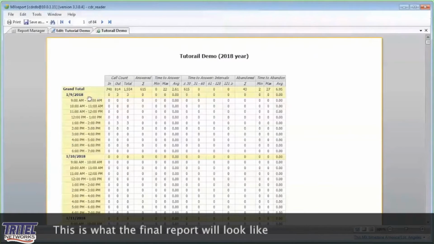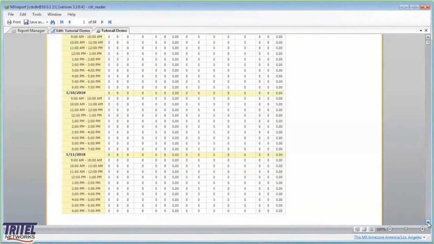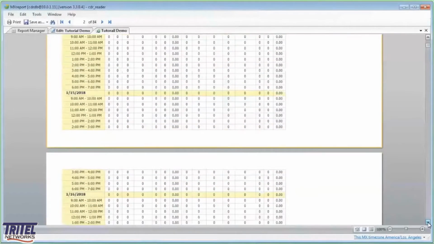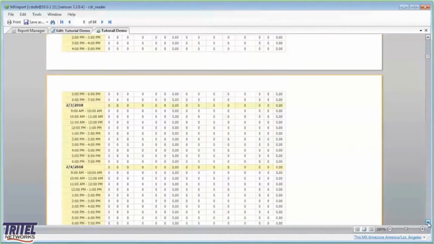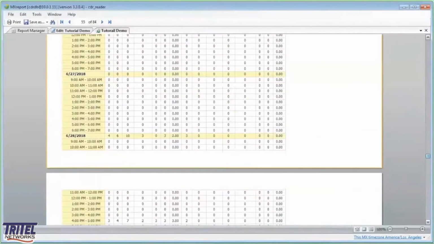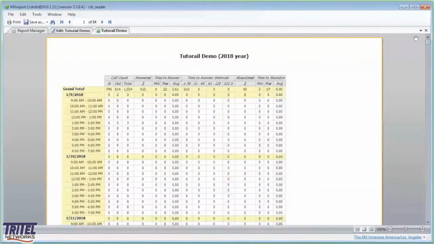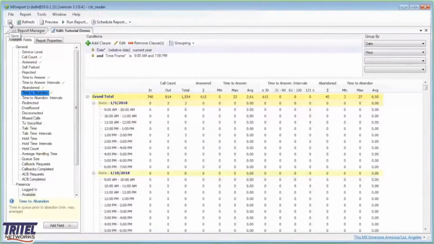We have then for each day, we've got the totals for each day, and then the hourly totals as we go through here. And we can go ahead now and scroll through this for all of the information. So if I'm happy with that report, click here to save that report.